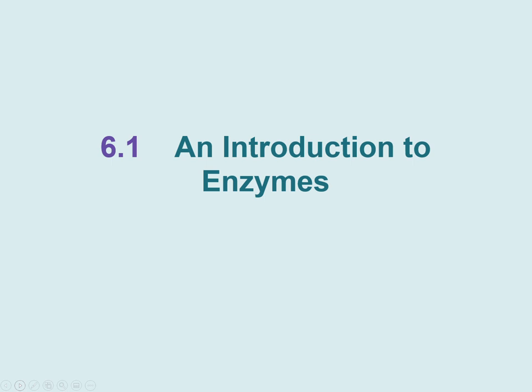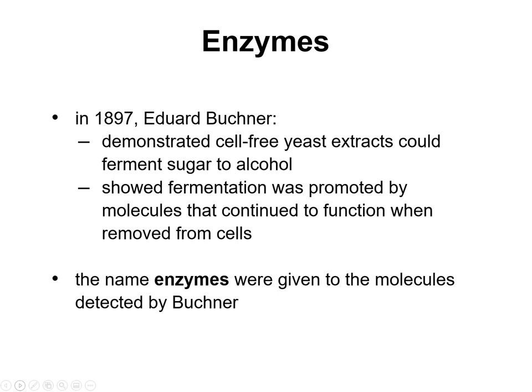So first we're going to introduce enzymes. What are they? What do they do? Back in 1897, it was demonstrated that there are these cell-free yeast extracts, which pretty much means you don't have intact cells. You have the cell innards, the cell goop, everything that's in the cell without the actual membrane around it. And you could take that extract and ferment sugar into alcohol.